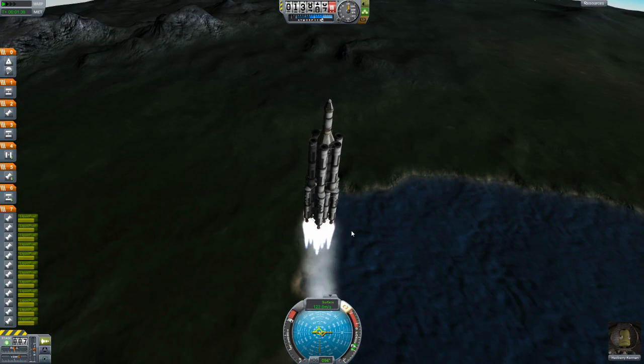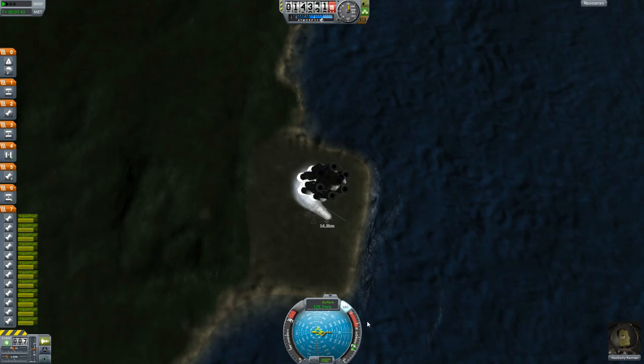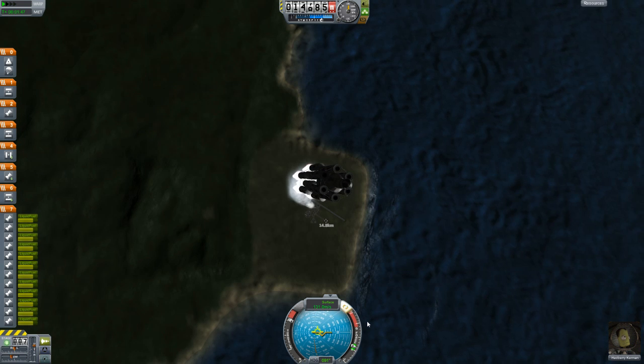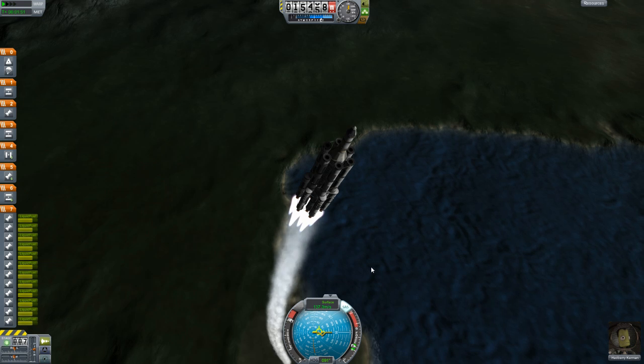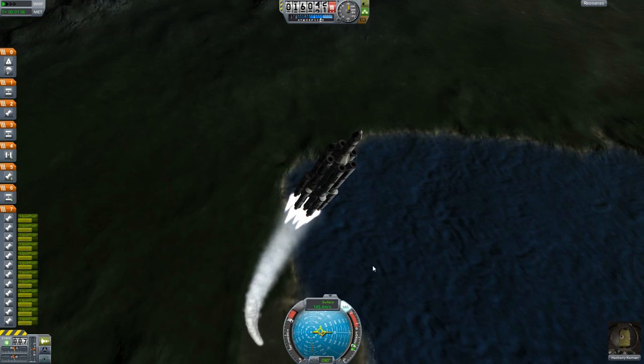We can turn over a little. I don't want to turn over too much because we're not going very fast. So I'm only going to turn over slightly to start to get some orbital momentum built up. And now we should start to speed up quite a bit now that we're getting out of the atmosphere and a little farther away from the planet.